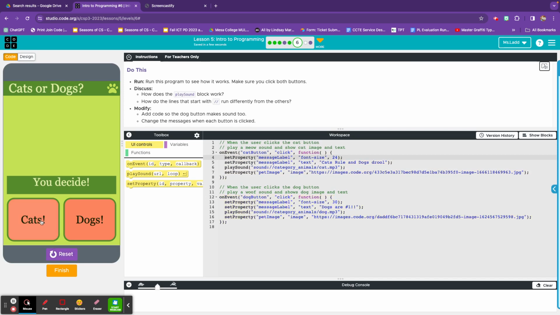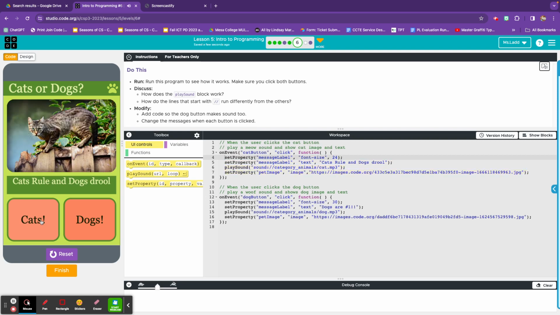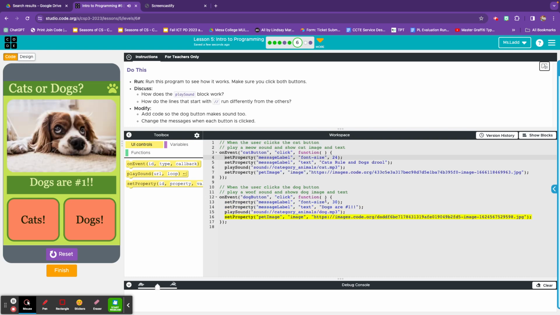All right, I'm going to hit cats. I kind of wish it cleared out that message label beforehand, and that way it would just show up as cats rule and dogs drool. When I go to dogs, it reset this font size beforehand.